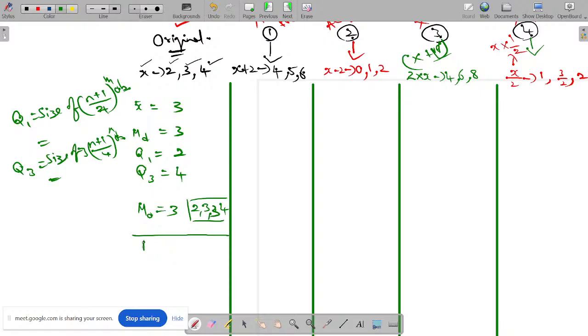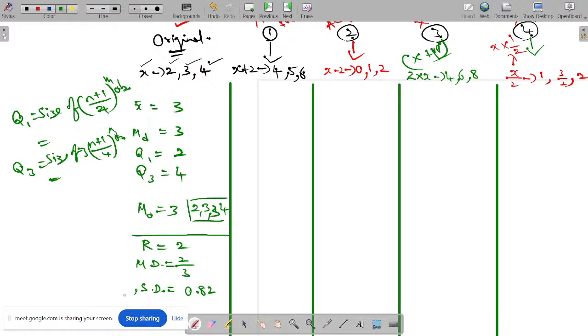Then we'll go for dispersion, range. Largest minus the smallest. 4 minus 2, 2. Is it okay? Range. Then mean deviation. I request you to find the mean deviation. The answer is 2 by 3. I directly take the value. We are not going for quartile deviation. Quartile deviation will not get the result. I'll discuss that later. Then we'll go for standard deviation. The value will be 0.82. You need not work out. I'm just taking the value directly.